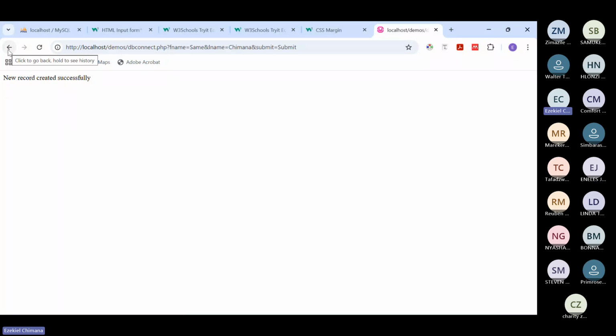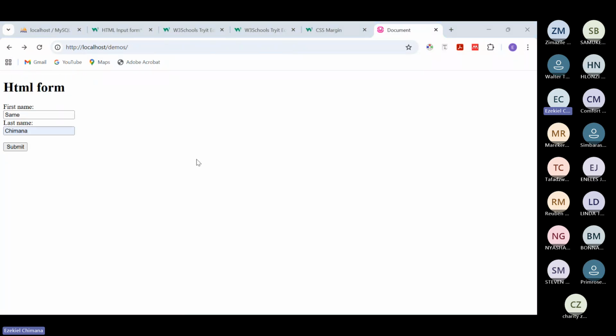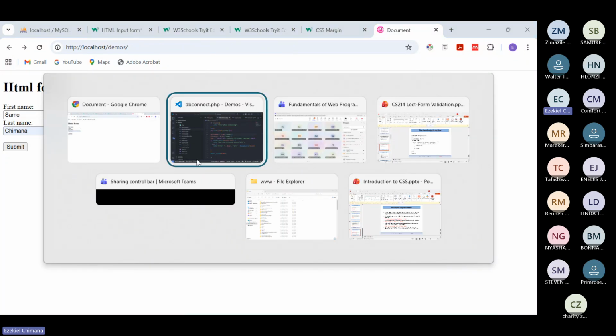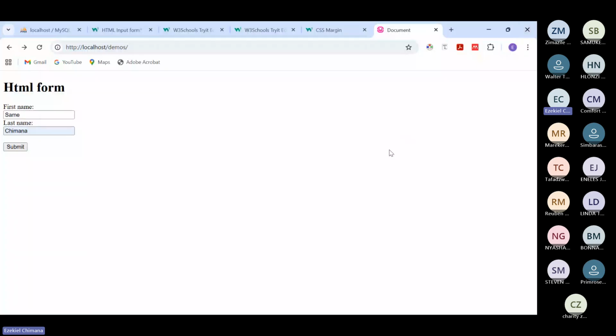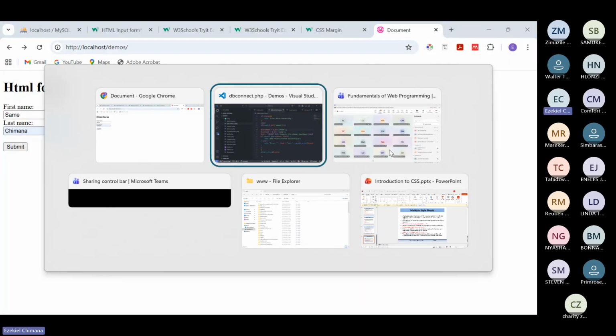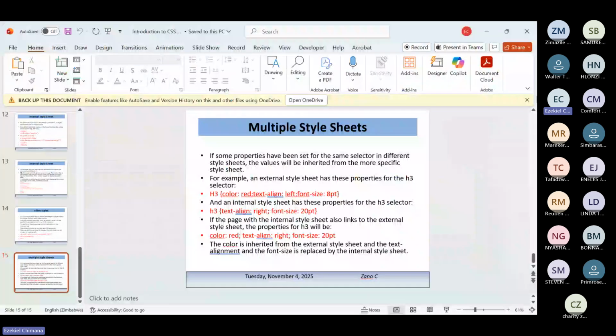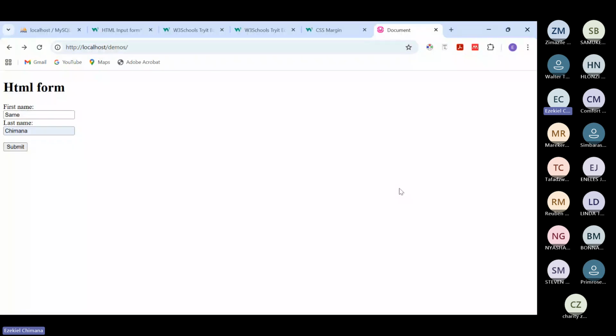Maybe for now I would ask if there are questions or contributions. Otherwise, for today we'll call it a day. I think we will experiment with a lot of things when it comes to PHP, when we come up with the questions that we want to answer, and then demonstrate how we approach these questions, how we answer them, and how we link them.